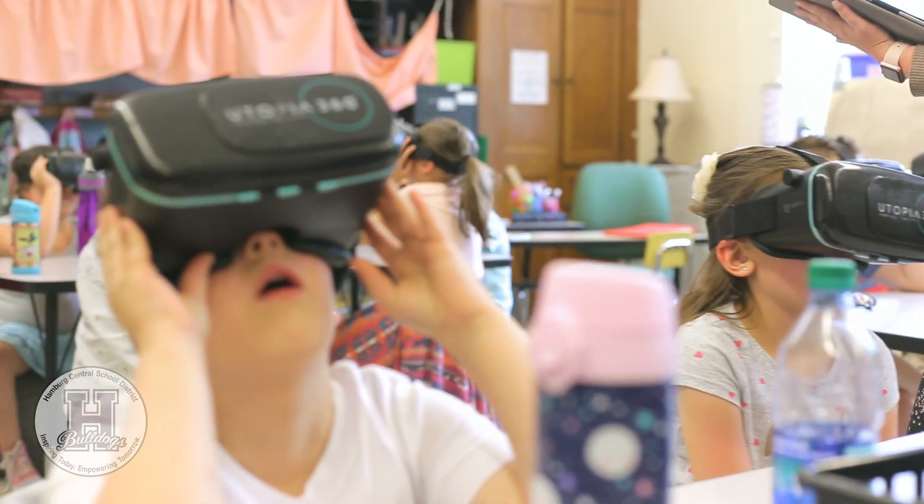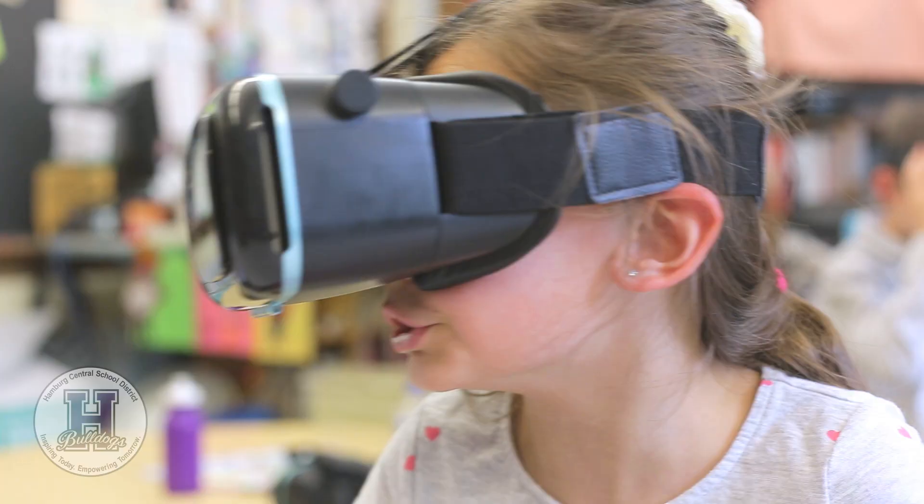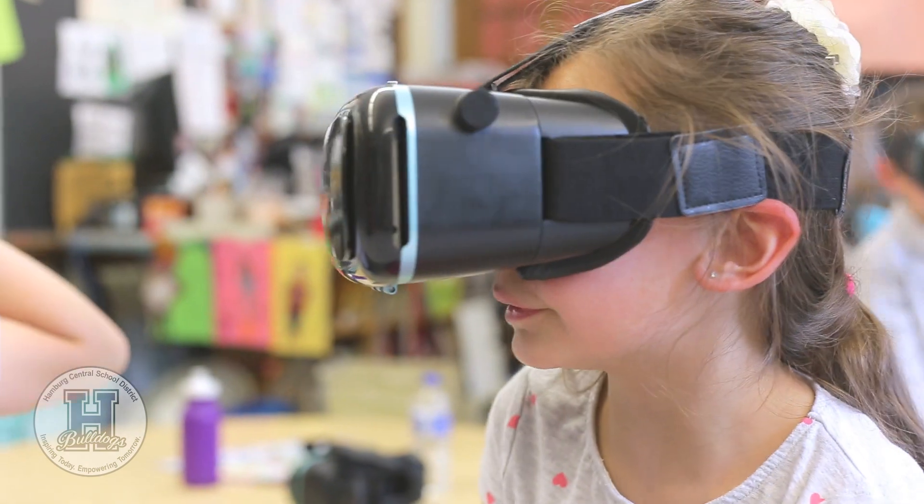They certainly had fun, so that was very important — to make learning fun and meaningful at the same time. I think they also walked away with understanding that digital literacy is so important, and not just to be using technology for fun, but to use it in a meaningful way. Before, we would have just written a paper, but now we could make it a hands-on, visual learning experience as well.